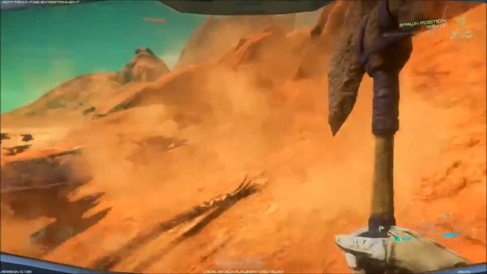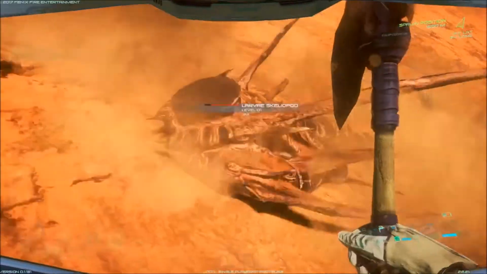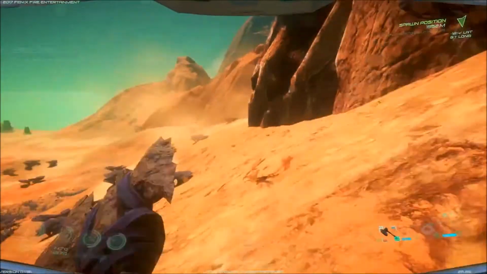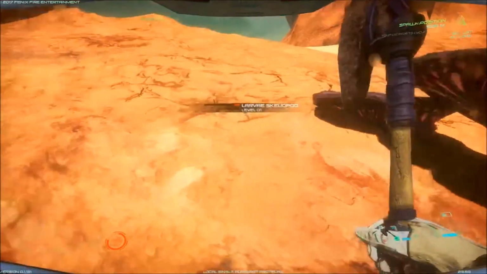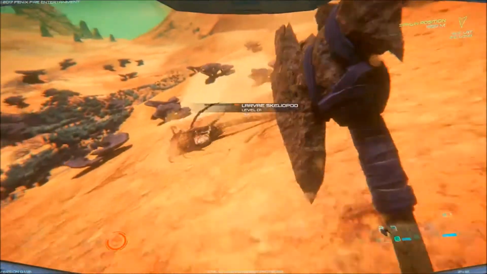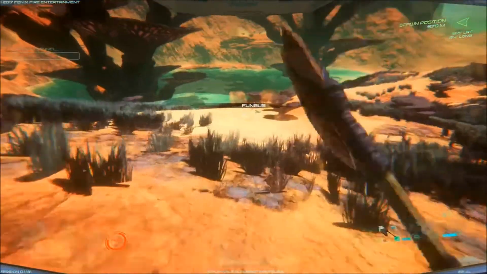Come here. Train my combat skills on you. Vitals dropping. Oh, that one's nearly dead. If we can... Oh, damn it. Oh no, got him. We got him. God damn it. We got stuck on a fungus.